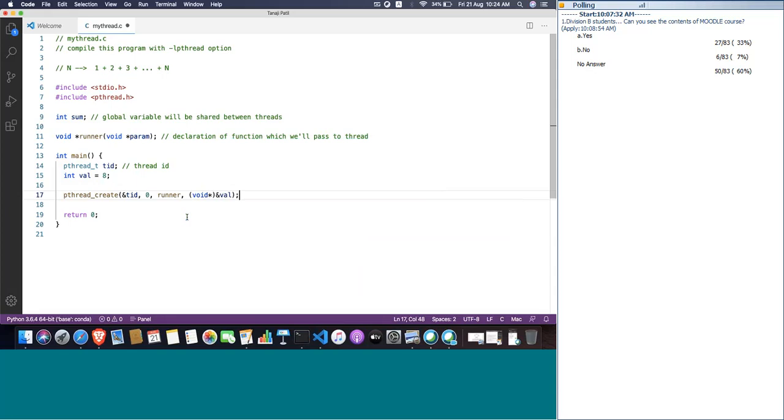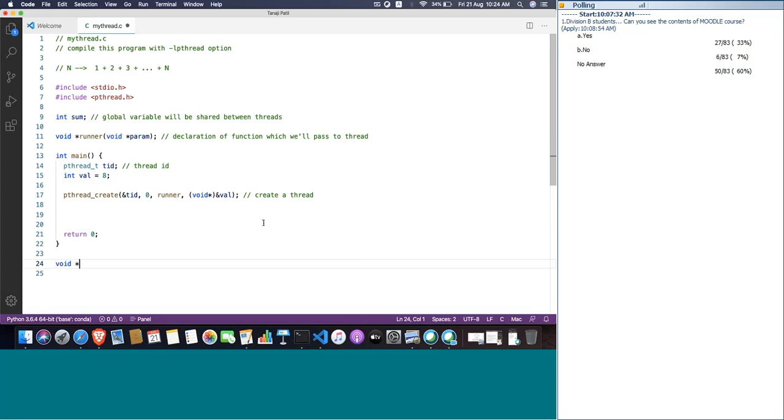If you want to pass multiple parameters to the same function, then definitely you need to have your own structure, take the address of that structure, convert it to void star, and that will be passed to the function. So this is how to create a thread. While creating thread, if this call is successful, automatically this function will start executing. Okay, that is how we can create, and you can say directly invoke also. Automatically thread will start.